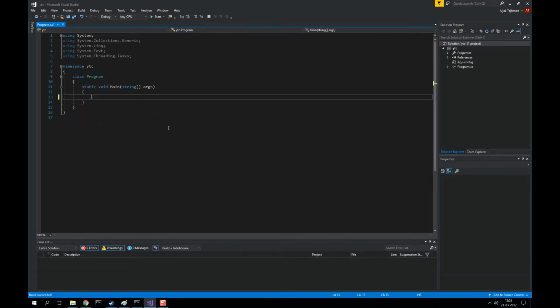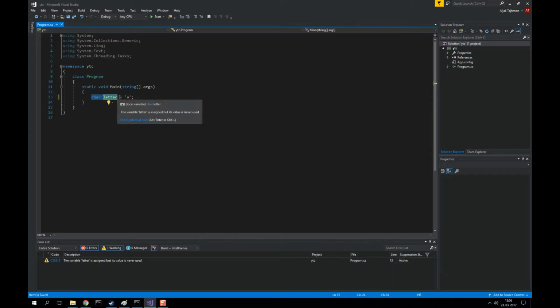We're going to delete this and say char, or whatever you want to call it, letter equals apostrophe a. We use an apostrophe to tell the computer that it's a character, basically. You don't really need the specifics of why we use exactly this. Just, when you've declared a character and you want to assign a value to it, use an apostrophe.